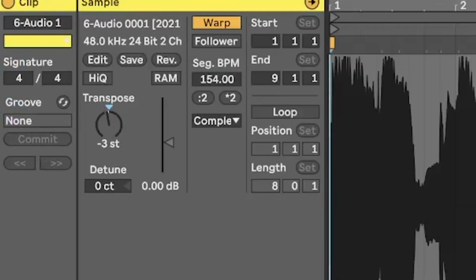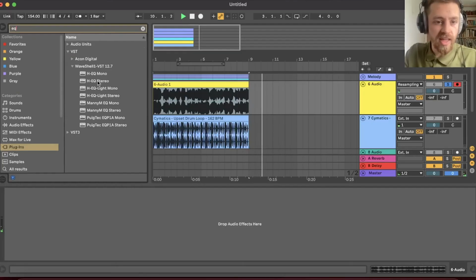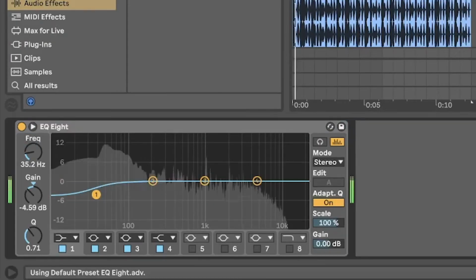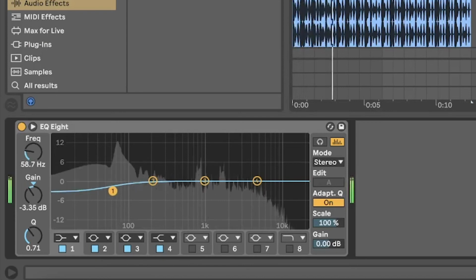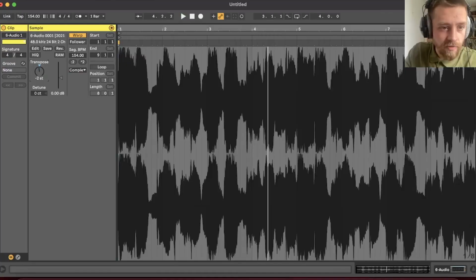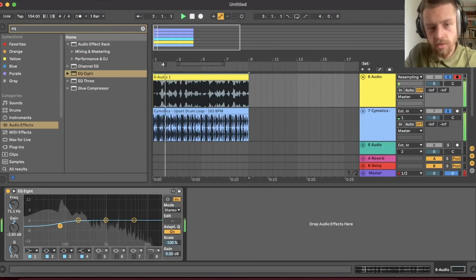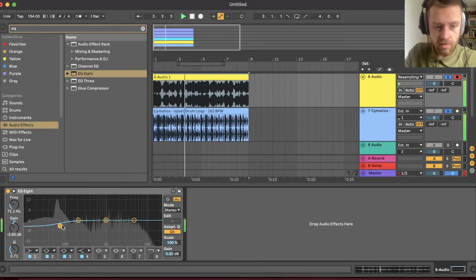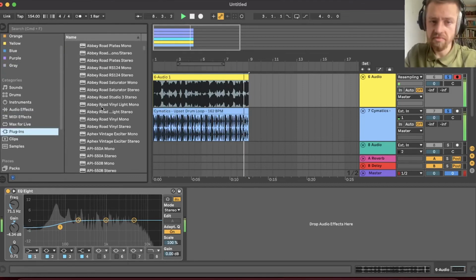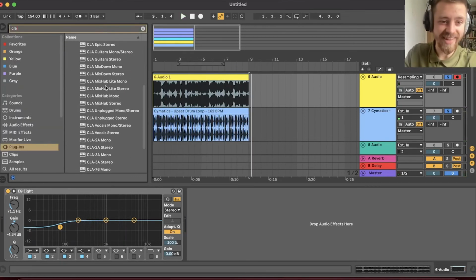Cool, this is sounding cool. Let's go down to 5. Then on the EQ, we'd basically have to take those lows down a little bit, tame those lows. Maybe let's go up to 3. I think 5 sounds a bit too much. That is a wicked, wicked melody.